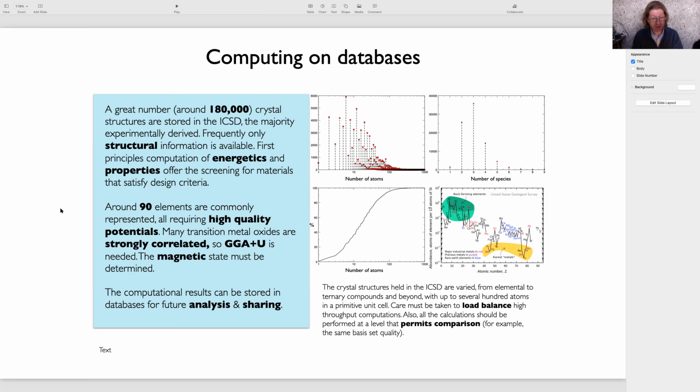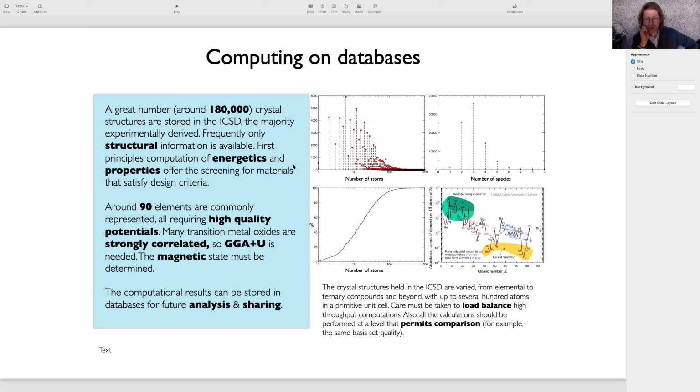And in the case of the Materials Project, they were very interested in finding new and better battery materials. So they were looking at those particular properties. But you could adjust depending on what you're interested in. You might be interested in photovoltaics or other things. If you're interested in photovoltaics, you'll be interested in band gaps and so on. And you can calculate those for these many crystal structures.